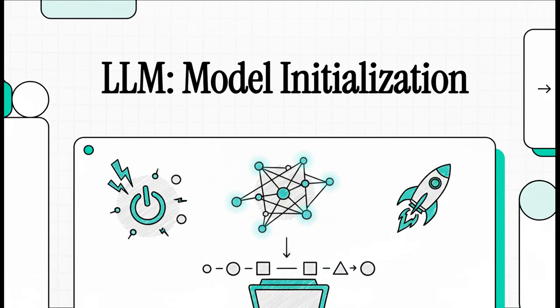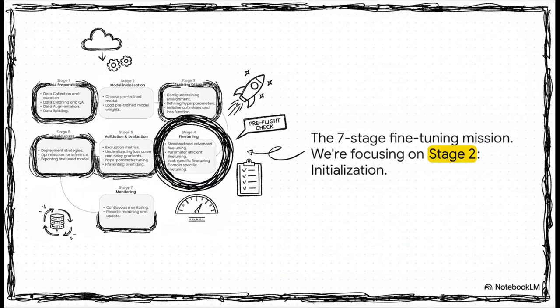Before you can even think about fine-tuning a large language model, you've got to power it up and get it initialized just right. So today, we're diving deep into this absolutely critical step, the one that really sets the foundation for the entire mission. All right, so as you can see, fine-tuning isn't just one thing. It's this whole 7-stage mission. Today, we're zooming in on stage 2, Model Initialization.